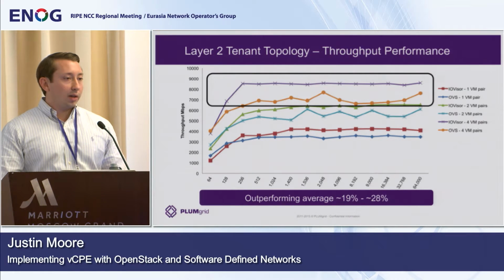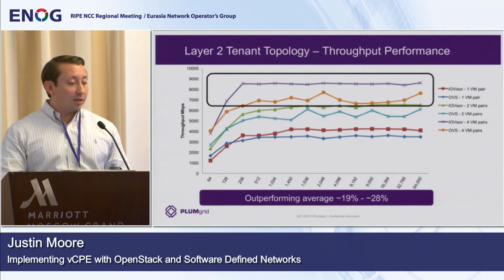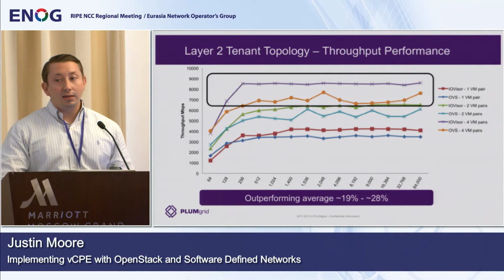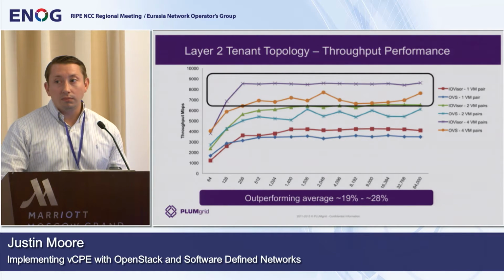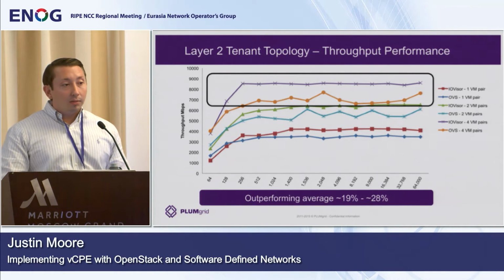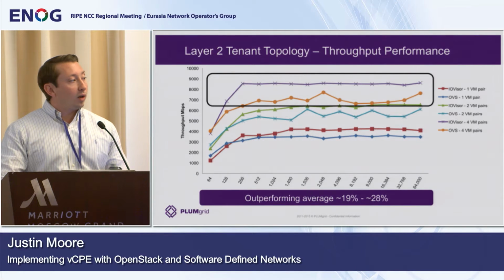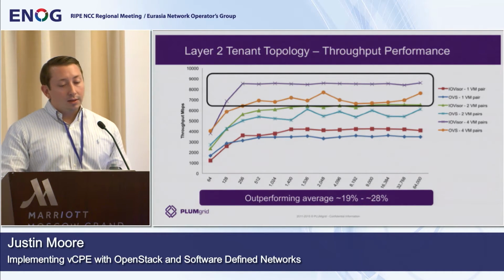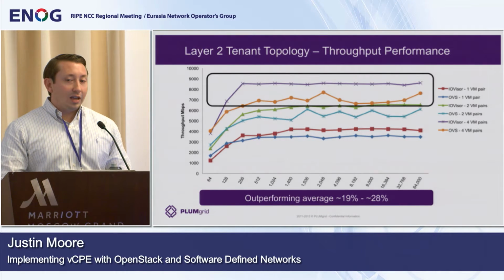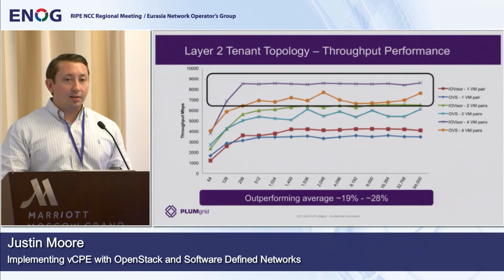But most importantly, I think for us, many of us are service providers, the performance is consistent. With the user mode implementation of OVS, what we see is as more throughput is pushed to the system, we get inconsistent results. And this is okay for workloads like websites, right? It doesn't really matter if a website loads in 25 milliseconds or 100 milliseconds. Your user probably won't notice. But for telecom applications, this is incredibly important. You've got to have consistent performance every time.